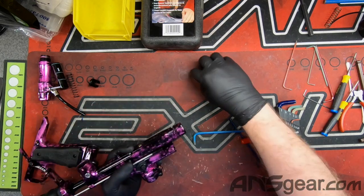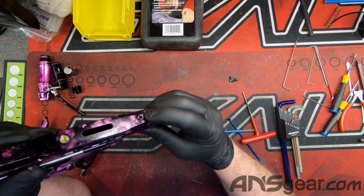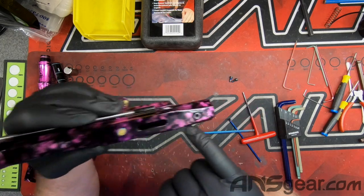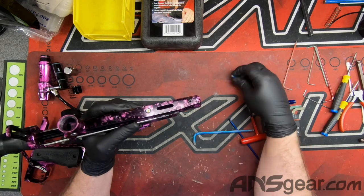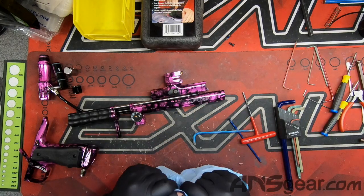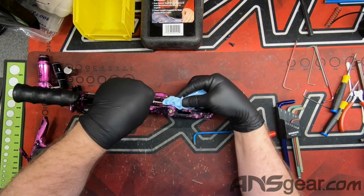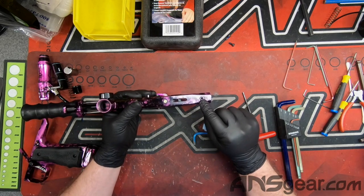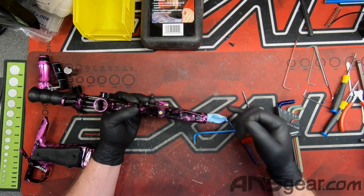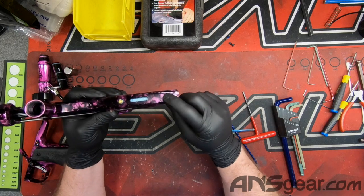This right here is the screw, and you can actually see inside where the threading is just non-existent anymore. The threads in the front one are still good but the threads back here have nothing to grip onto. So we're going to take a little bit of paper towel and push it up inside of here, because when we're working in this area we're going to create a bunch of metal shavings and we don't want those getting into the front section — basically making a plug or cork so all our shavings stay in this little area.